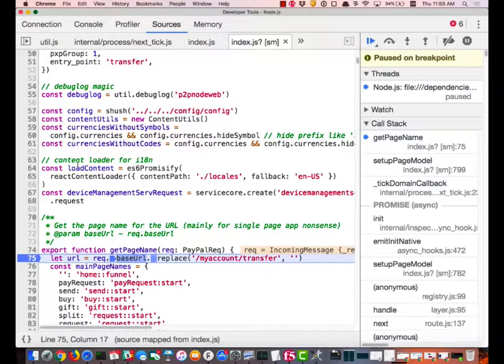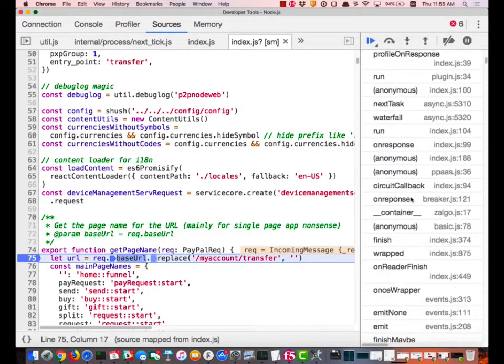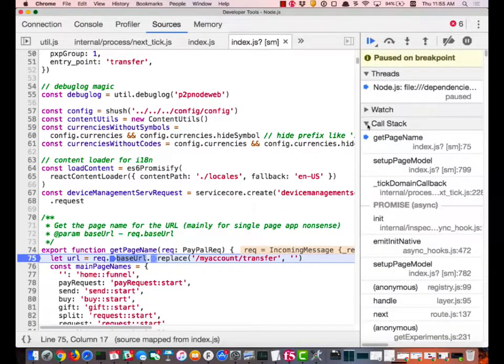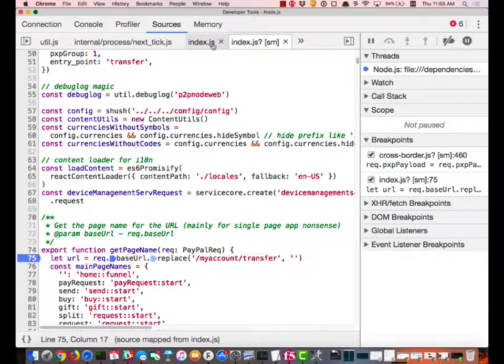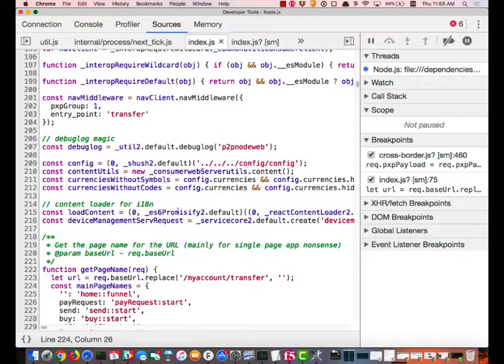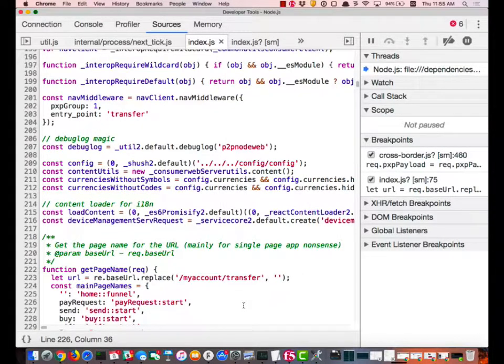Okay, so then we talked about actually modifying the code. We can inspect this here. We can see the call stack. We can watch certain variables. You can see everything that's in scope here, which is super useful, right? So then let's actually modify the code. We go to the non-source map version. What if we think this code is broken and it actually should be RE instead? So let's save it.